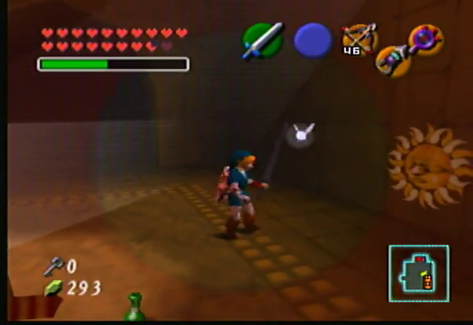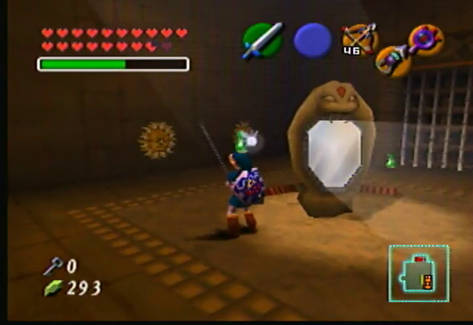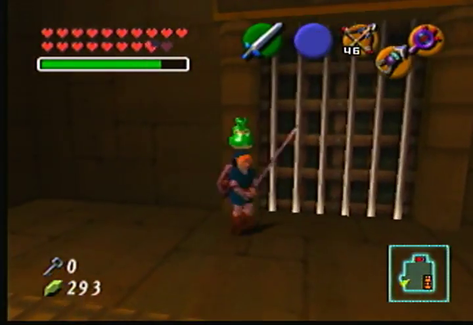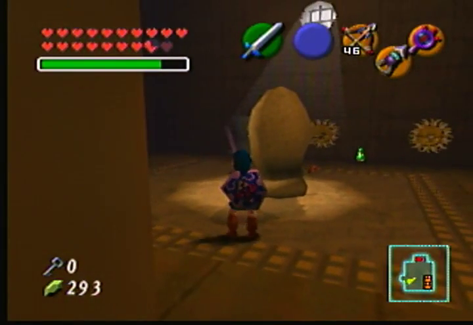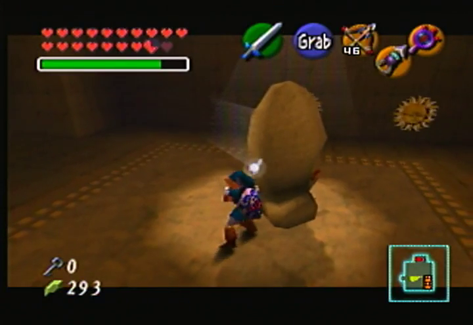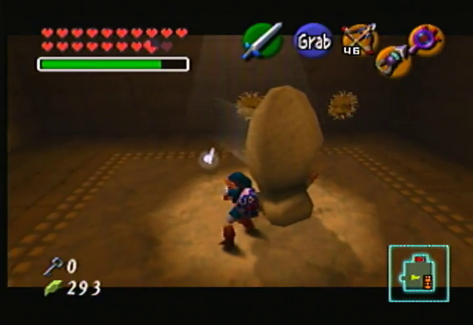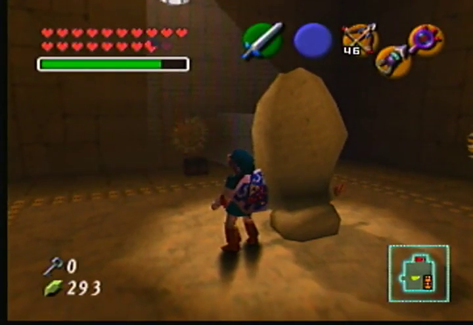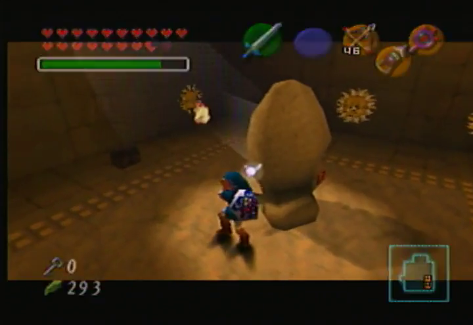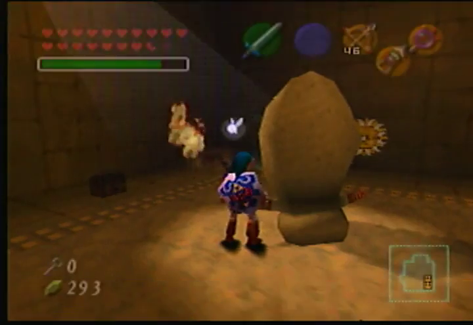Got him. Whew. Normally I really screw up with the Floor Masters. Normally they hit me and wind up reforming and you get strangled. But take care of the Floor Master, take care of all of his creations, or offspring, whatever. And then you want to push this mirror that's reflecting light. You want to push it towards all these sun faces, or sundials, or whatever they are.